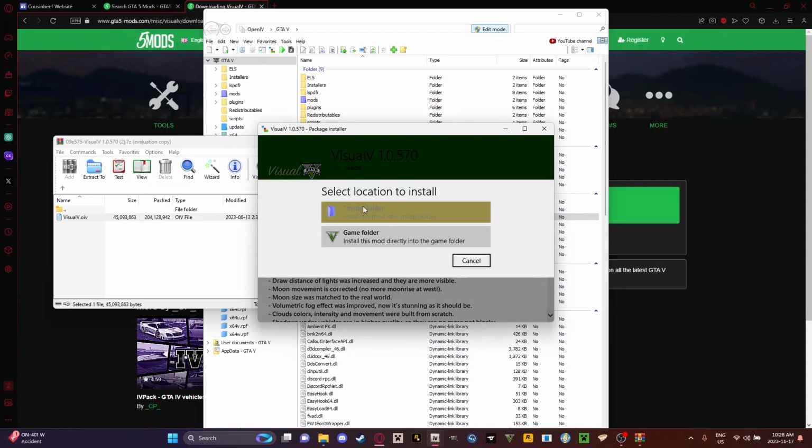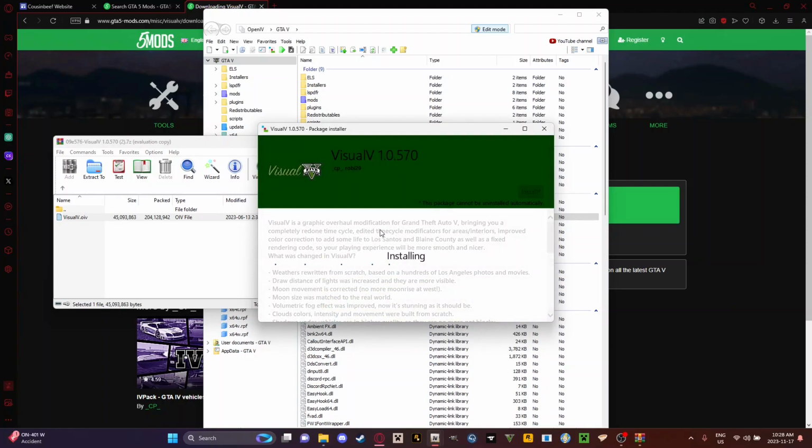Always remember that. It is always the mods folder, unless the mods folder is grayed out and it doesn't let you change it. That is the only time you're ever going to press the update folder. So you're just going to let Visual V install. It may take a few minutes.